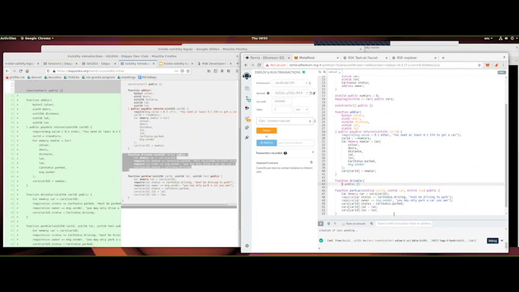So uint256 car ID. When you call drive car, you want to identify which car is being driven. And you also want the function to be called publicly. You want that to be exposed to your DM. All right, so now we define the function body.